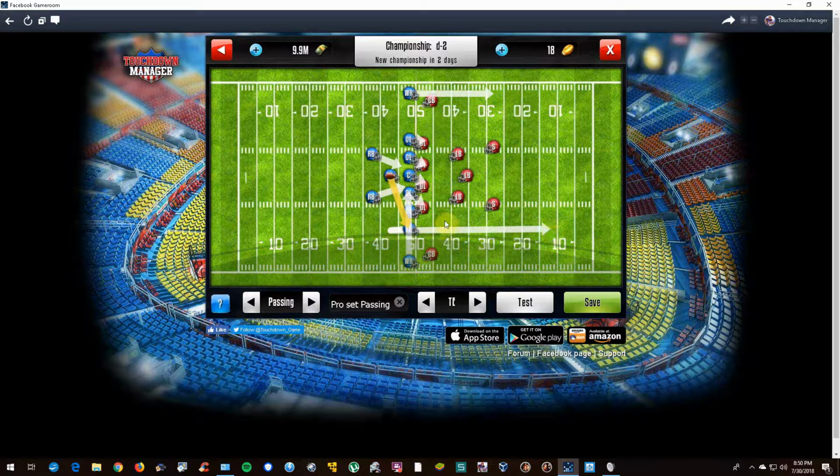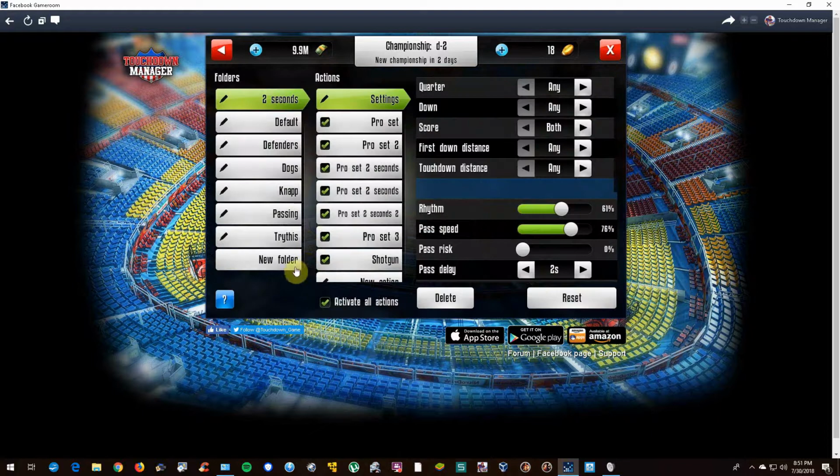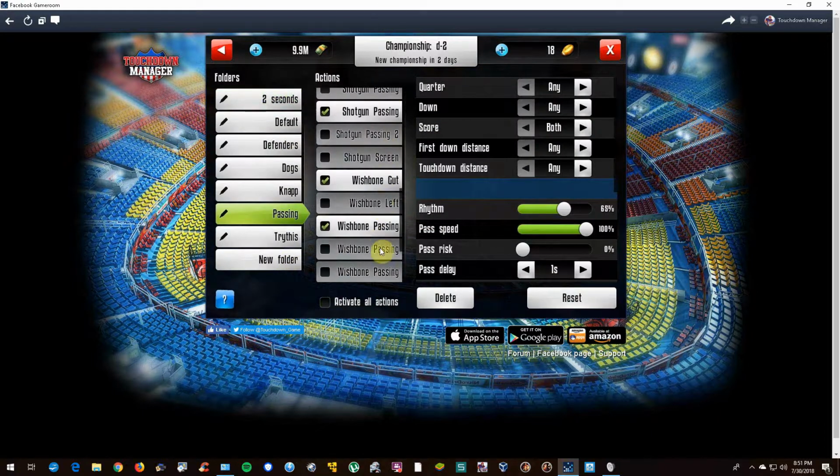You can also run this play. There's a very similar variation of this in the shotgun formation. We'll get to that in a second. These are the plays that I run for misdirection from this offense, from the pro set. Now we're going to look at what we would do in the shotgun.